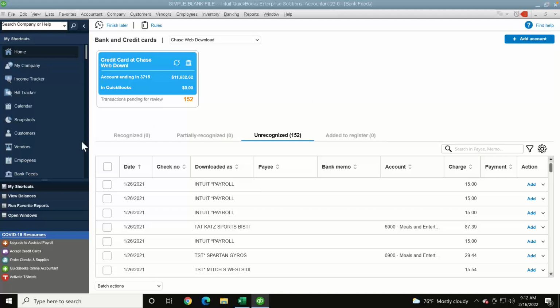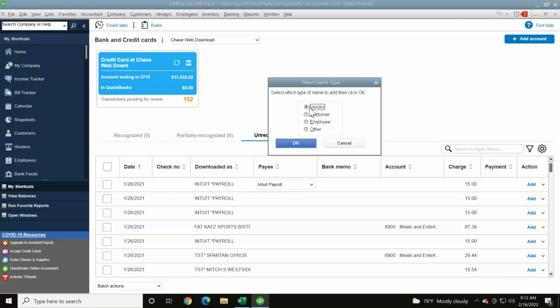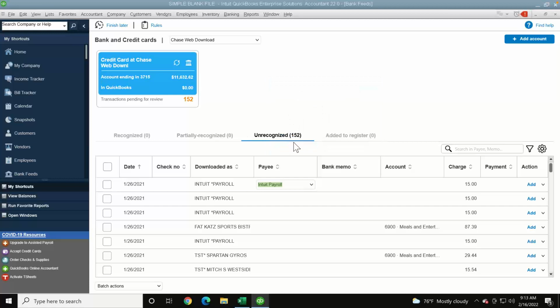The first thing you will notice is the transactions were downloaded, but there are no payees. The reason there are no payees is because none of these payees have ever been created before. So what you need to do when you're doing bank feeds is come in here and create each payee one at a time. You go to Quick Add, vendor, type it in, and hit OK. Not a big deal. Most of us are used to doing that. The problem is, in my opinion, especially when you do, let's say, a year's worth of transactions, it's going to take you forever to create those payees.